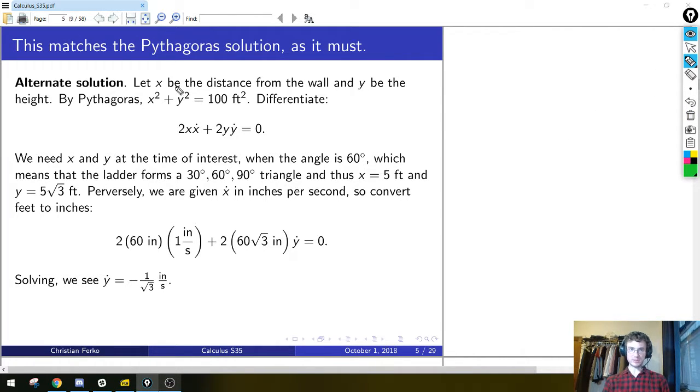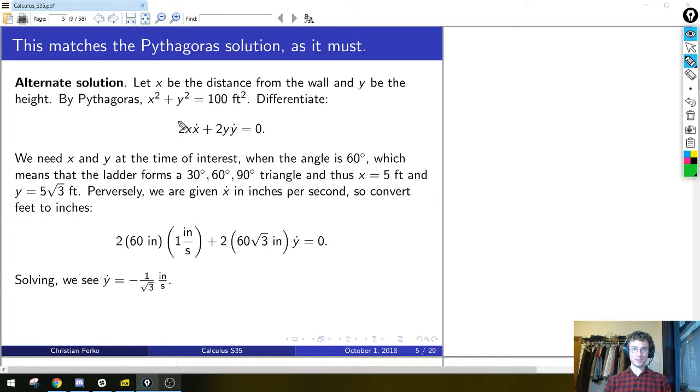using Pythagoras. So if you, instead of using trigonometry, if you just said, well, I know how triangles work, if, instead of L and H, we call these X and Y, and you use the Pythagorean theorem, and argue that x squared plus y squared must be the hypotenuse squared, so 10 squared is 100, and you get 100 feet squared. Differentiate both sides. This gives you 2x x dot plus 2y y dot equals 0. Or, in other words, solving for well, I won't do that.